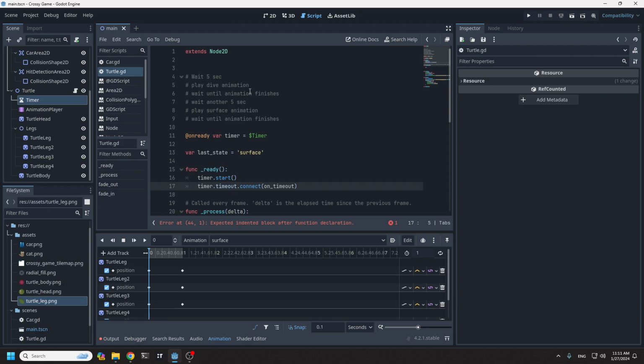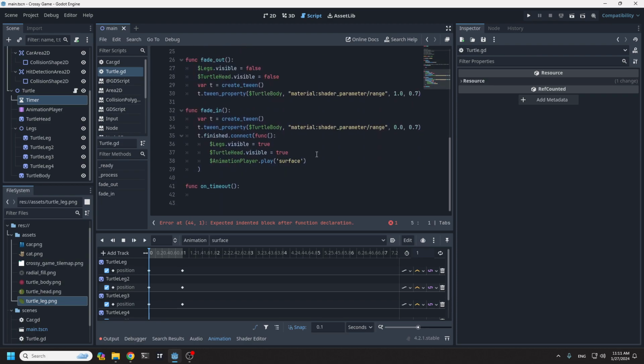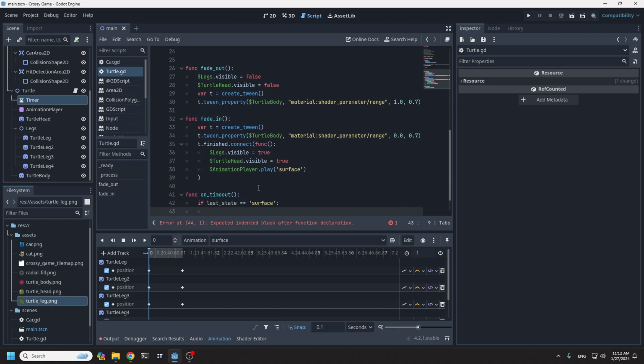On timeout. Next order of business is to play dive animation. So on timeout, if last state was surface, so if it is visible, then we want to do animation player dot play.